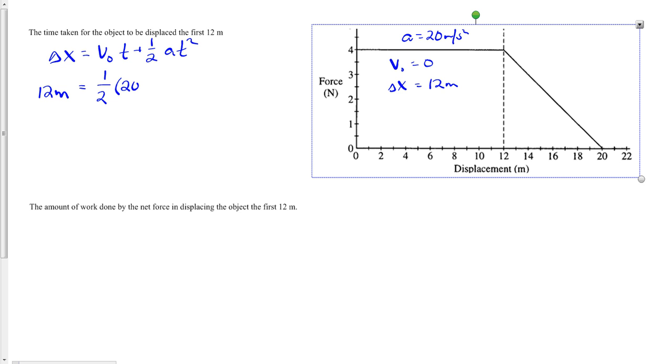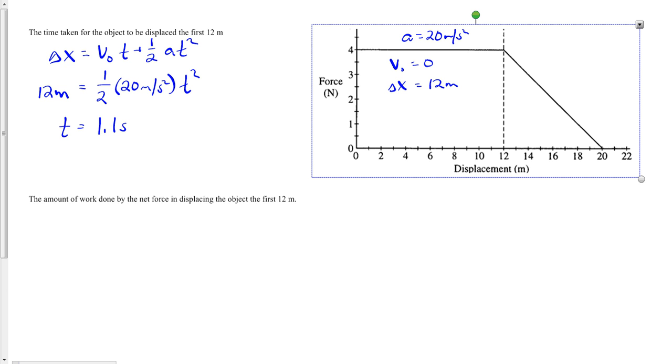1/2 the acceleration, t squared. Time, 1.1 seconds. Yeah, you can leave it in any non-simplified terms if you want. If you have a calculator, go ahead and do it out though. Or simplify it down to say square root of 1.2. That's better. As simplified as you can get it is preferred.